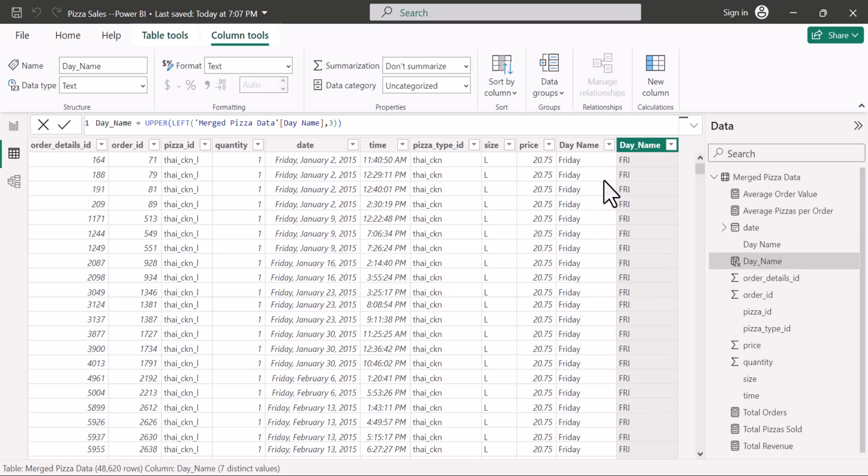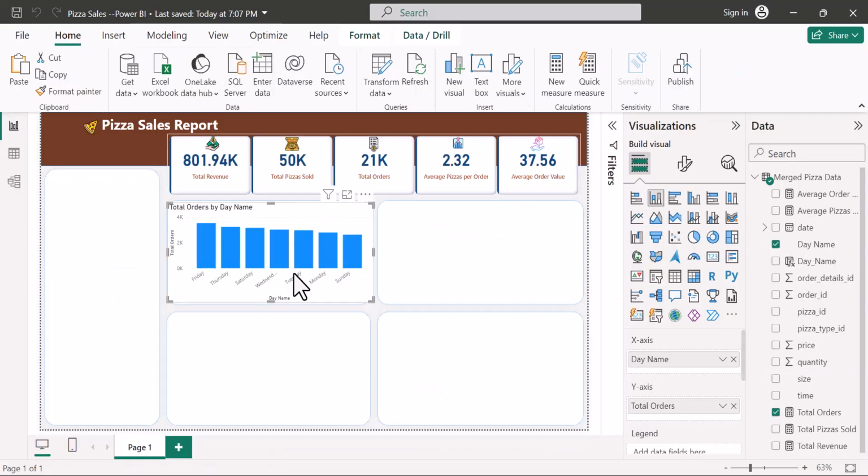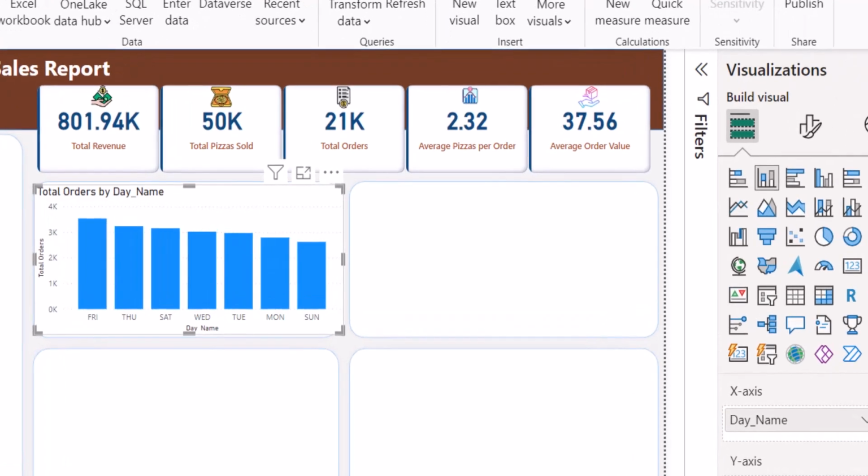You can see here on the right side, now we have Friday and we have an abbreviation. I'll go back to report view. We still have our visual selected, and instead of using day name, we are going to use this one here. Now you can see we have Friday, Thursday, Saturday, and so on abbreviated.